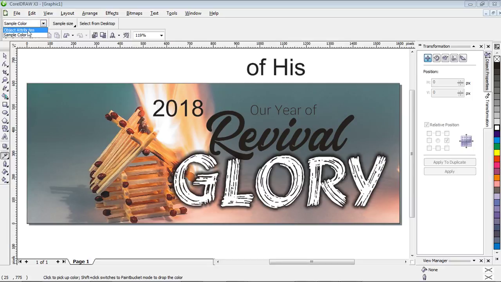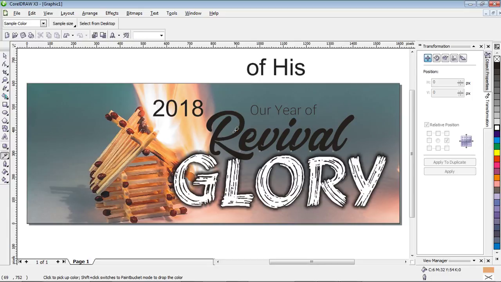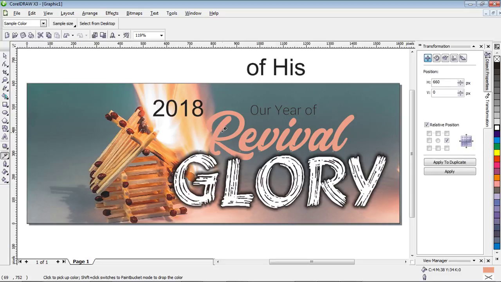If it's on object attribute, make sure you are choosing it as sample color. Click on the area you want it to have. Press your shift button and release it on it. Are you getting me? Let me undo it. Let me look at this one too. It looks a little bit nice.